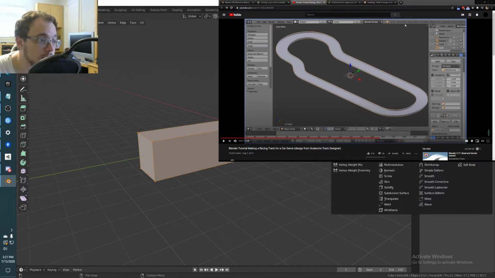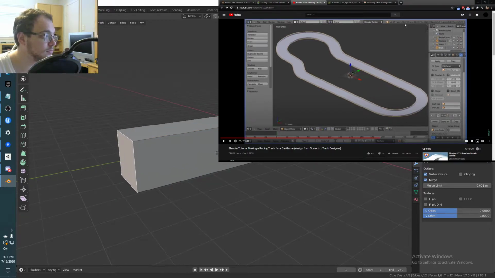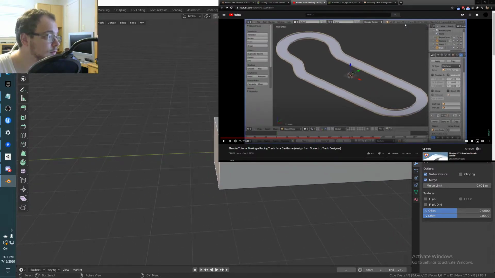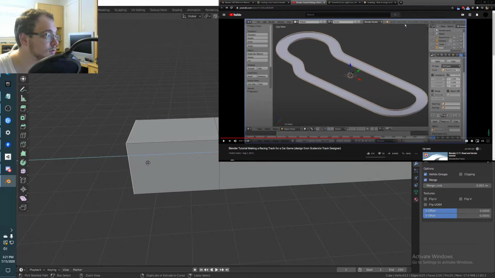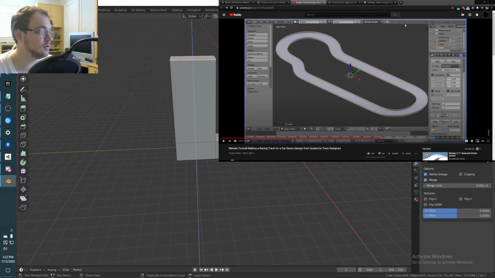Add a mirror along the y-axis. This is in vertex mode. We want face. We're gonna extrude 1, 2, 3, 4. We're gonna select this. Extrude 1, 2, 3, 4, 5, 6, 7, 8.